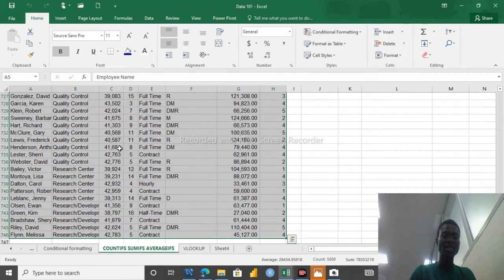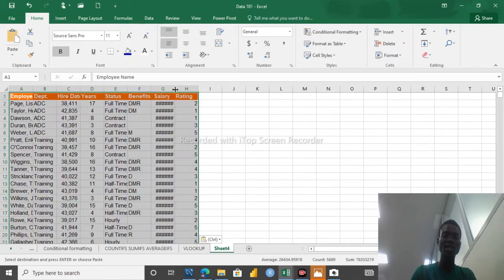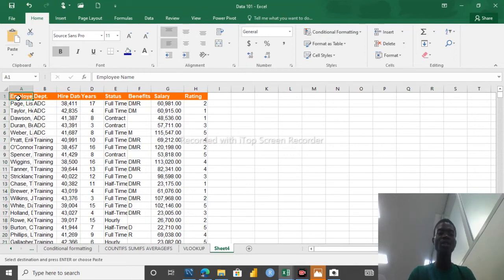Okay, I've selected a lot of that data, copy. Then I paste it into a new worksheet so I can plot with it. You can see I'm having a hash. That's saying that the space is too small for that value. Okay, so to plot this data, I'm talking about plots. You want to do some basic charts of it in MS Excel.